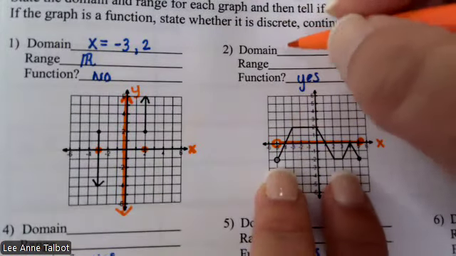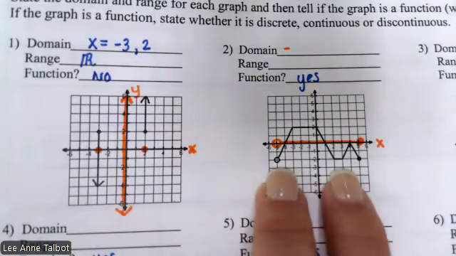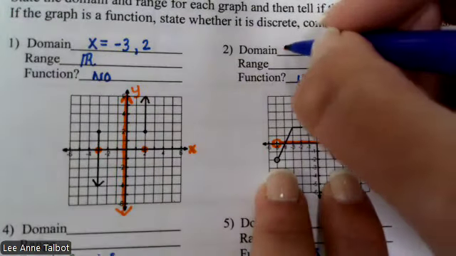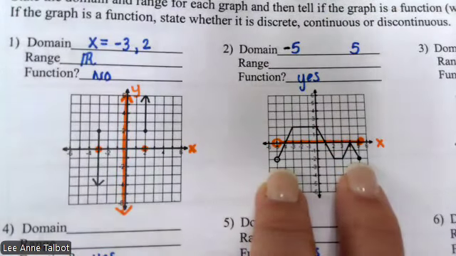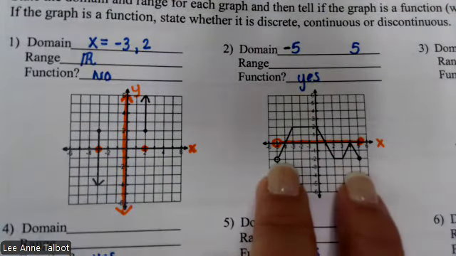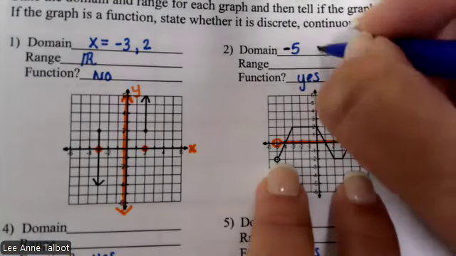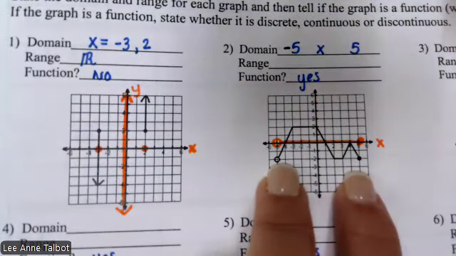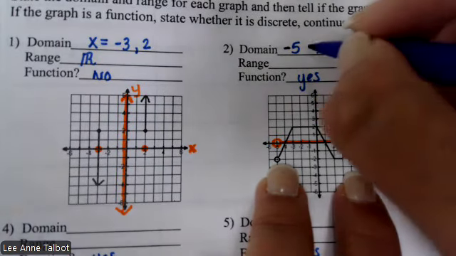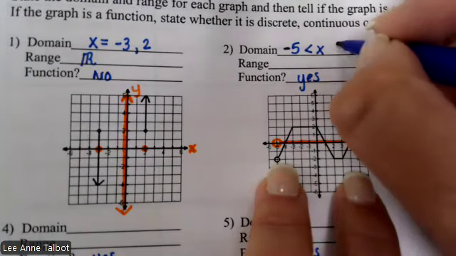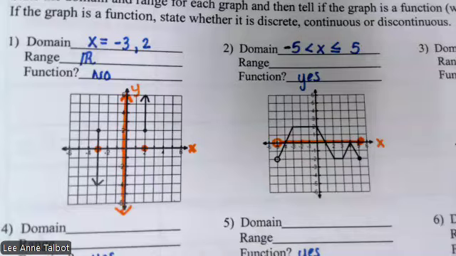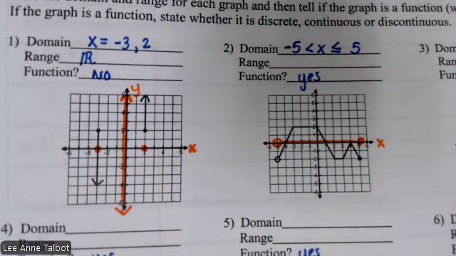This side starts at -5, which should not be in orange. And it ends at +5. So I have -5 to 5. And then domain is X. And you know how normally I put less than or equal to and less than or equal to? This side is just less than because it's open, closed. You see the difference between open and closed?